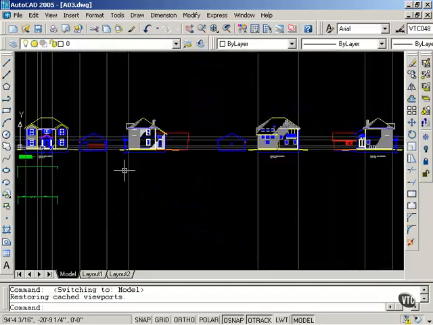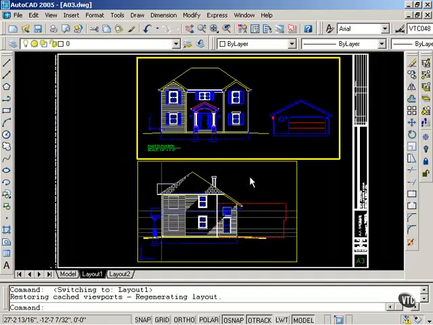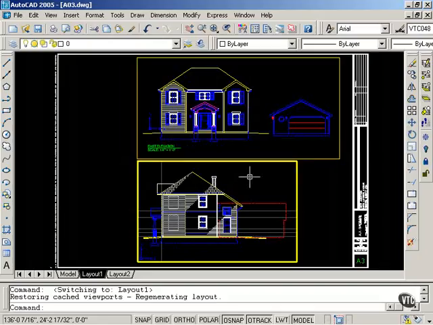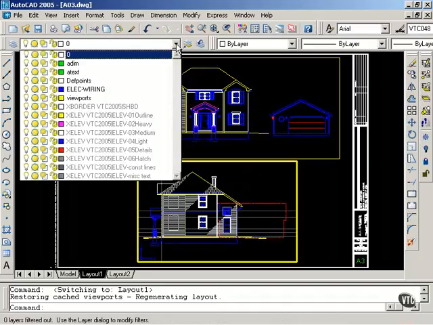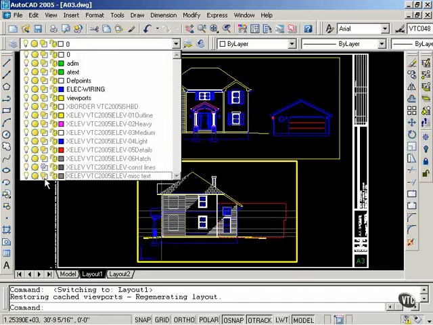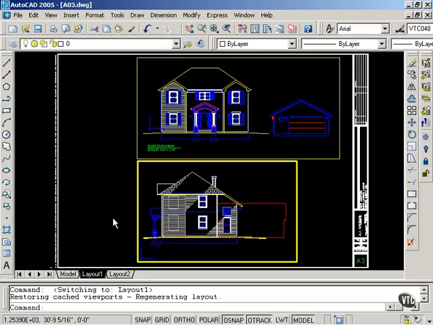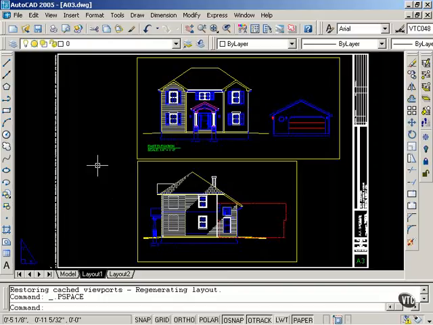If I go to Model Space, they are still visible here. Back to Layout 1. I will make the bottom viewport active, and instead of going to Layer Properties Manager, I will go to the pull down menu and select the same icon for the construction lines and for miscellaneous text, and they are no longer visible here. Switching back to Paperspace, I think I will simply click on the text down here. Takes me back to Paperspace.